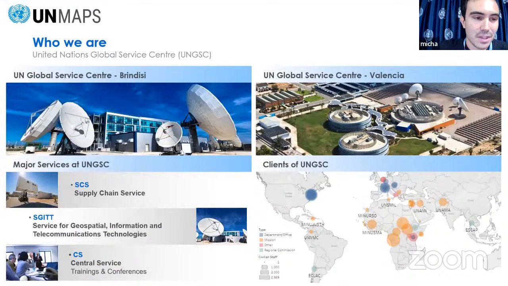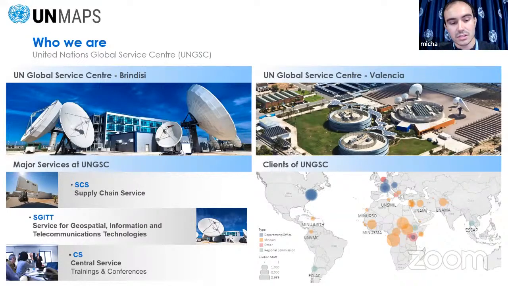Before that, with an introduction of who we are. As I told you, I'm based in Brindisi in Italy, in South Italy. The UNGSC has 2 logistic bases, one in South Italy and the other one in Valencia in Spain, that is more related to telecommunications. Basically we provide different logistic services to the peacekeeping missions all over the world. So we do supply chain service. We host all the means of transport, the containers, all the logistics material that are used in the missions in order to set up UN camps in unsecure areas, in war areas, to have the UN operating in such countries.